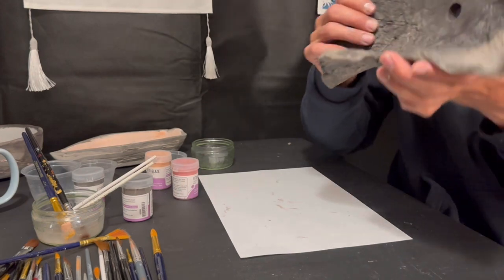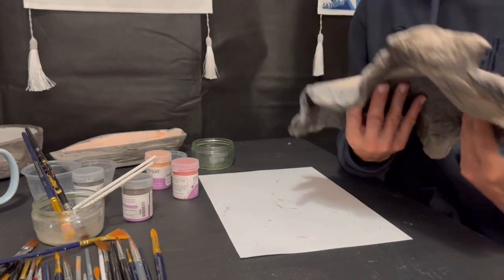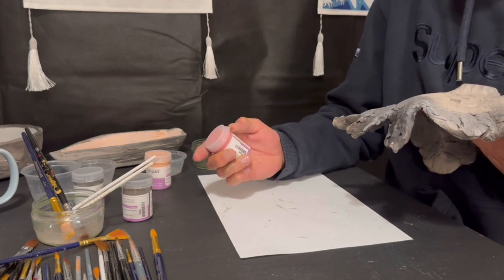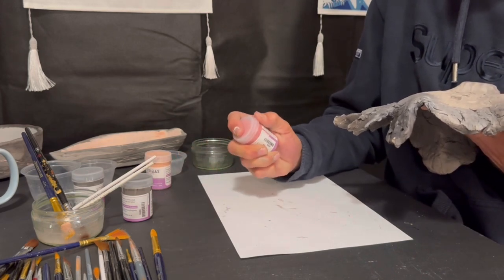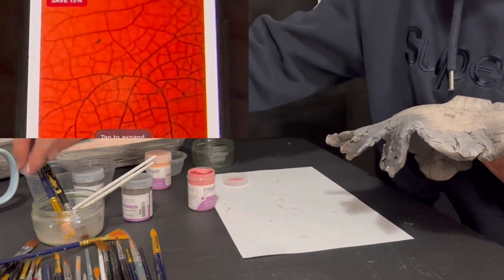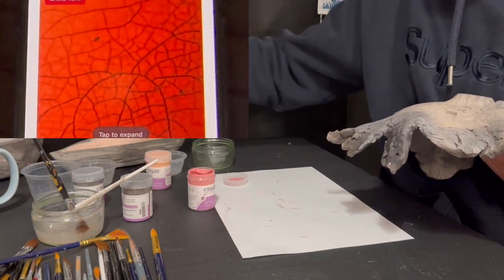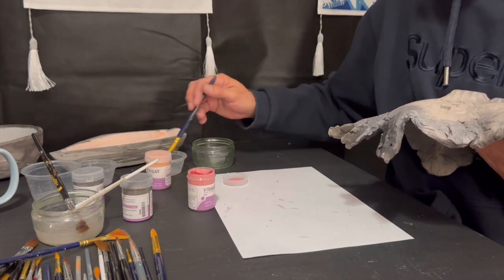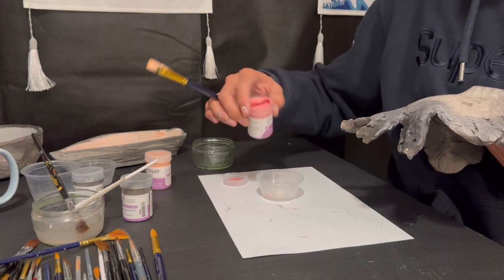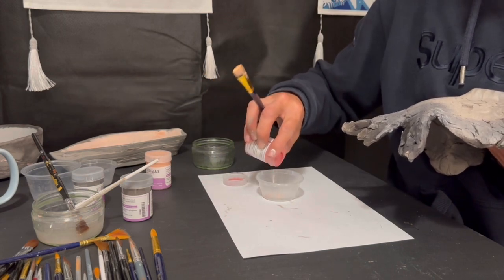so I can actually glaze them. So I'm going to choose a colour that I'd like, and I think I want to go a red with this one. And this time, I'm actually going to pour some in a pot.